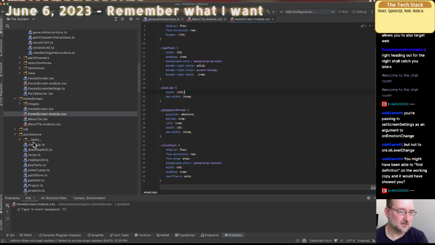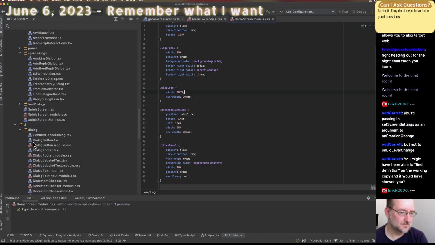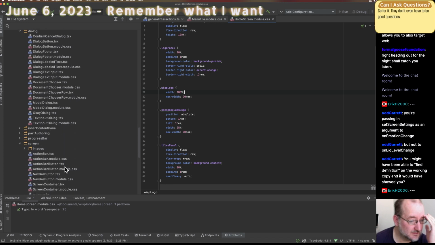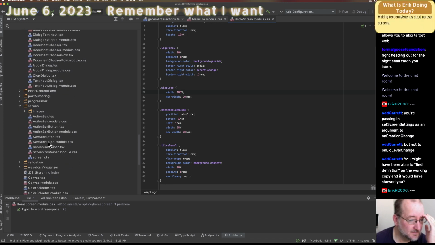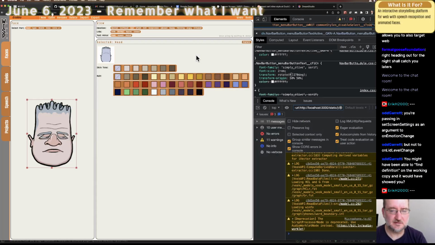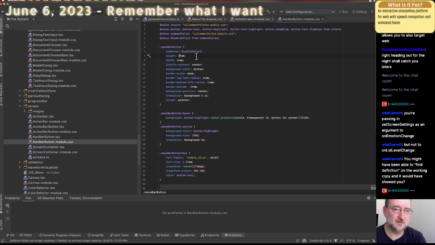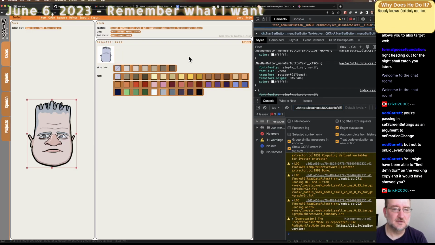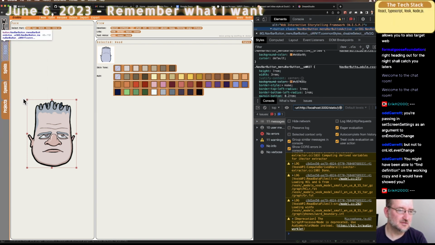Wait, it won't be here because that's the home screen. It'll be under UI, screen. Yeah, bar button. So the height went to 9, I believe, and 4. Let's get the text first though. So this went to 2. Okay, and then I lost my changes there when I made that update, but let's say it went to 9.